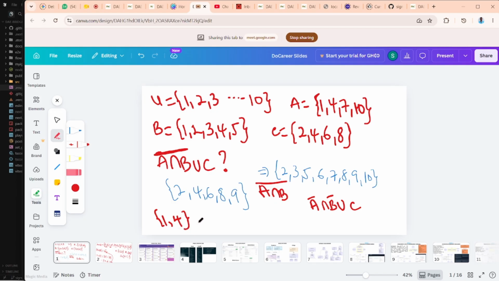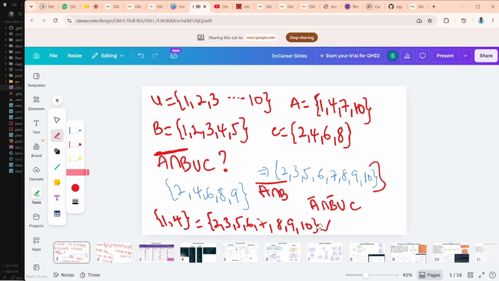I mean, relative to the universal set, meaning everything inside the universal set. Complement. So that will be 2, 3, 5, 6, 7, 8, 9, 10, since 4 is not inside. And we are just doing union C. Union C is 2, 4, 6, 8, and 2, 6, 8 are already inside. So this is the answer actually. I think this is what we got here. All right. But is the procedure okay? Yeah, it's fine.